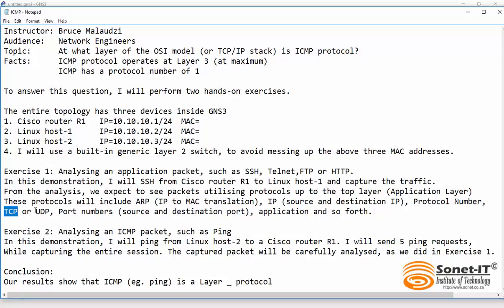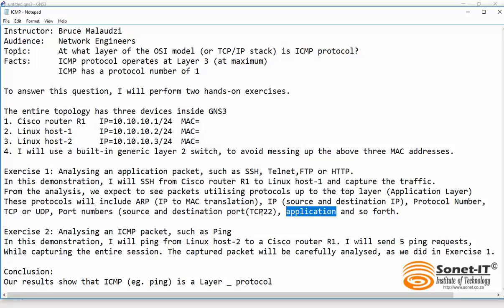We have TCP or UDP. We should be able to see port numbers as well, that is source port and destination port. Since we'll be using SSH, our destination port should be 22. So let me include that, TCP 22. And we should be able to see what kind of application has been used as well.